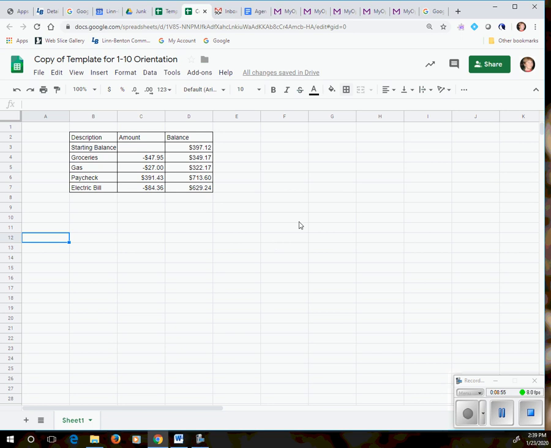Some other things I can do. When I copy the template, the name that was assigned to this file was simply copy of templates. I could give it a different name. So clicking up here on the title, I can edit by deleting, or I can type to add some information. Within the file, I have a worksheet, and I can have more than one worksheet. Down here in the bottom left, you can see this worksheet is labeled Sheet 1. I can give it a name by going to Rename.